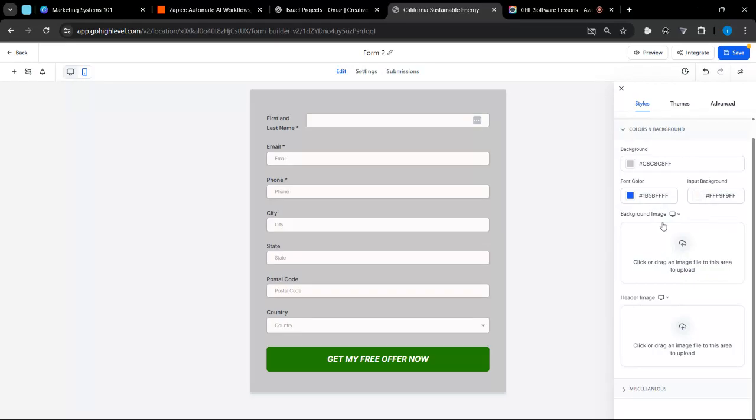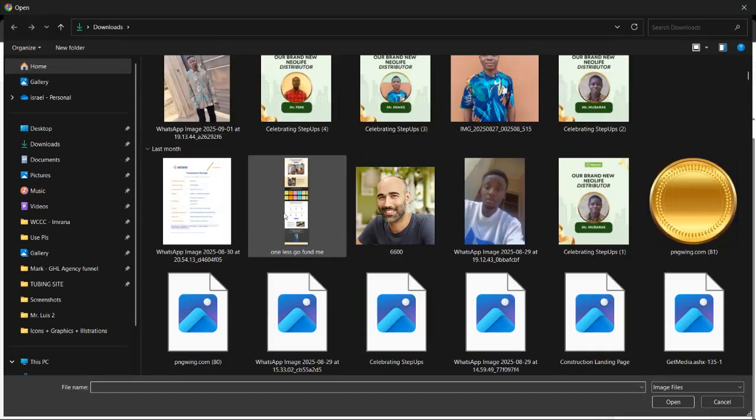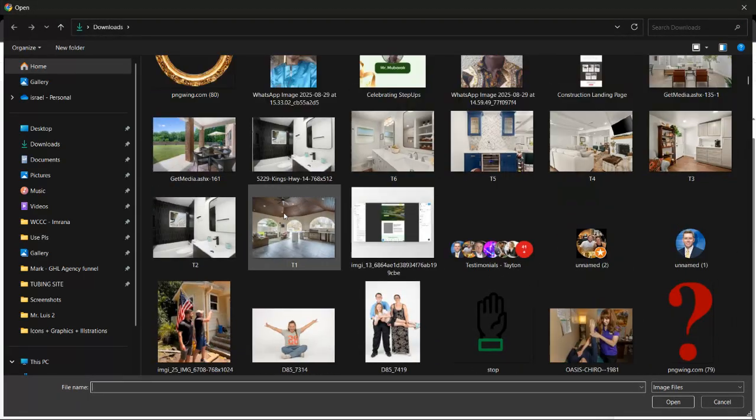Now, there's background image. This background image takes everything else, like the whole background. So for example, let me put a background image. Click on this, and then it opens up my computer. I can select different images.